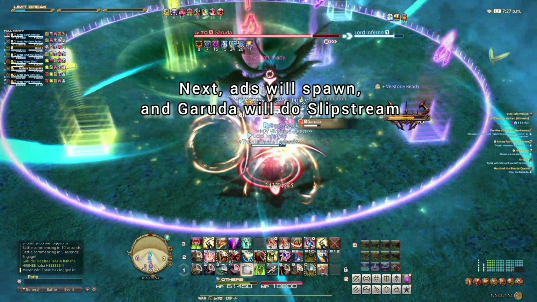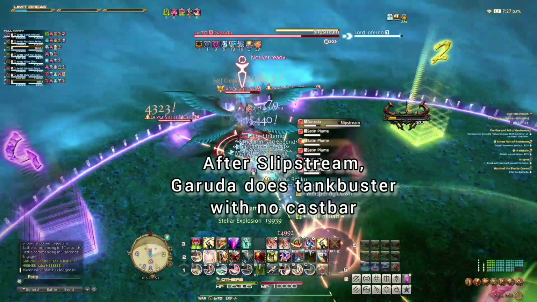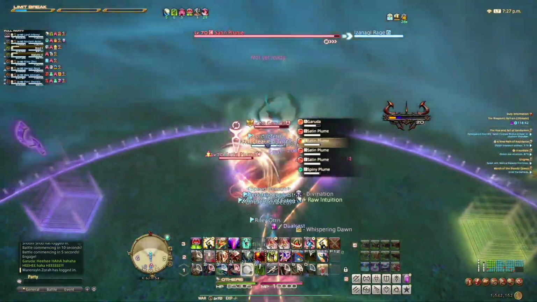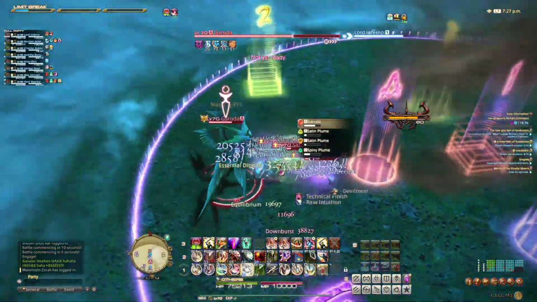Moving on, next up ads will spawn, and around the same time Garuda will cast Slipstream, so main tank dodge like last time. Right after Slipstream, Garuda will do Downburst, which is a tank buster with no cast bar, so pop your cooldowns while dodging Slipstream. You don't really need heavy mitigations for this, but if you're a Dark Knight, a TBN will not be enough.